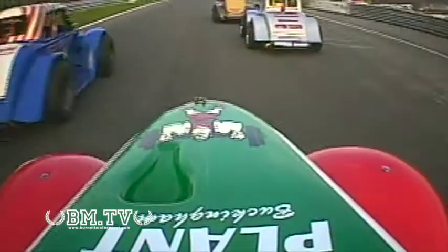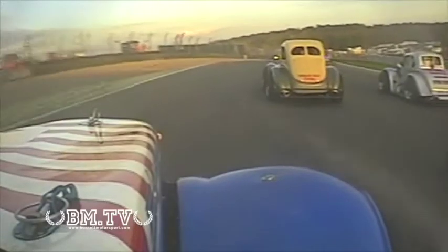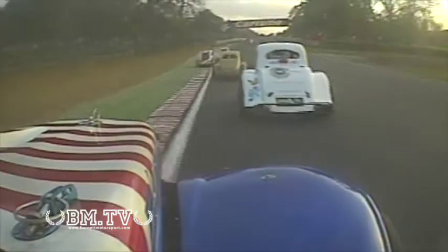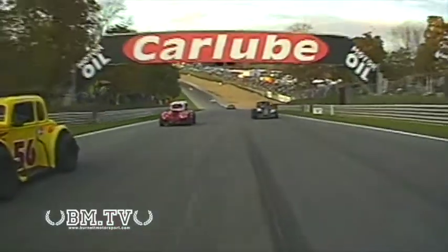Is he going to be able to slot down on the inside of Darren Galton in 34? Yes, he is. There is the golden black car of Simon Longman, who started on the front row, and he's held position very well. It's the first time Simon Longman's gone in the pack. Did part of a season, had a few broken bones and a broken shoulder early on in the year. He's recovered from that, driving very well in this race. The cars go up towards Druids once again.